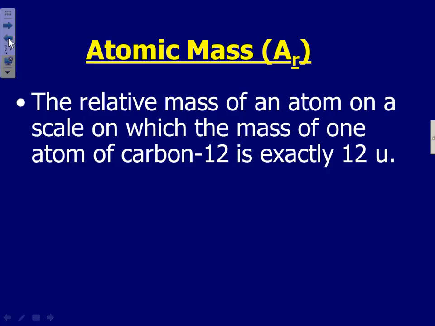So, a little bit of history again. How did chemists measure elements? Well, chemists measured elements' masses way back when, 200 years ago, by comparing them to each other. They knew that if they produced some hydrogen, they always produced a very little bit of hydrogen. And if they produced some carbon, it was always so many times more than the hydrogen. So in the beginning, chemists said, well, let's divide all of our numbers by the mass of hydrogen. That will make hydrogen become 1, and everything else will be related to it.